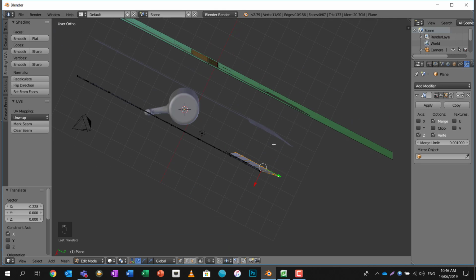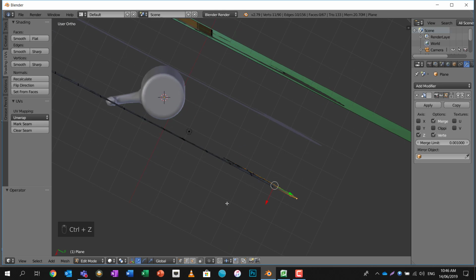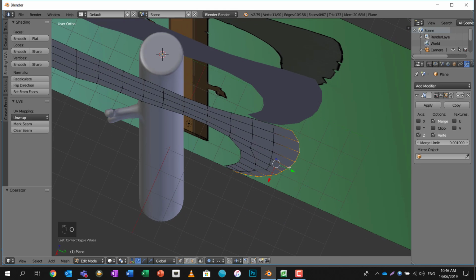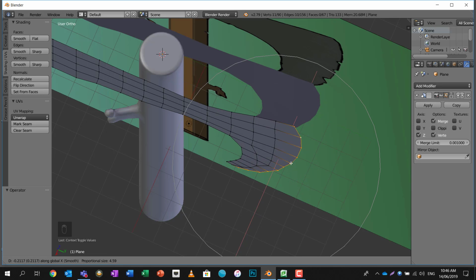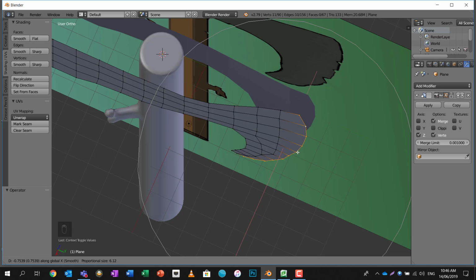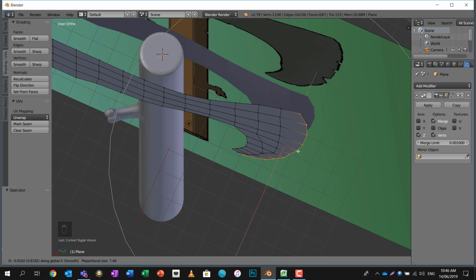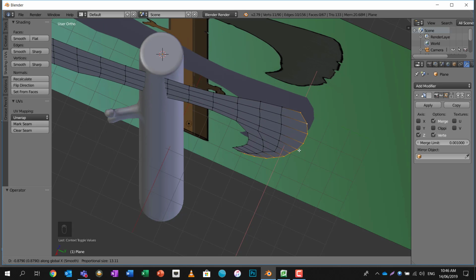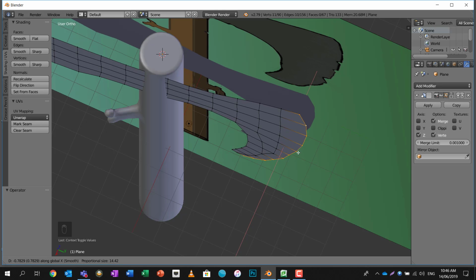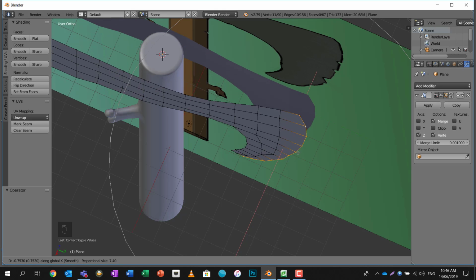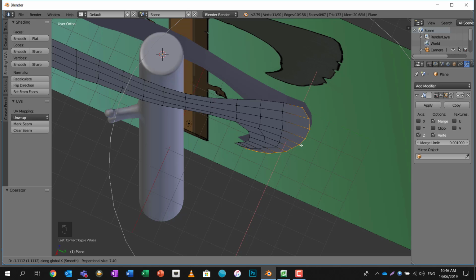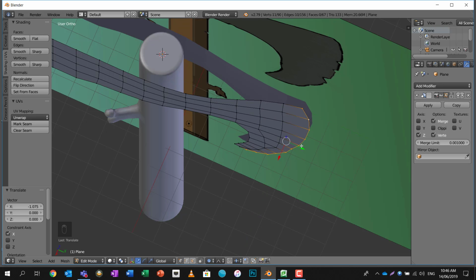So there's this cool tool called proportional editing. I push the letter O, and when I start to grab now, GX, you'll see that circle. And if I scroll on the mouse wheel, it changes the size of that circle. And so I can sort of taper that whole part there. And I don't want it to go too far because you'll see up there on the post that's kind of defeating the purpose. If I bring that in, that's starting to make it look like an axe head.